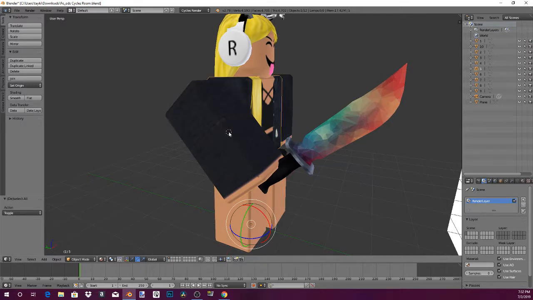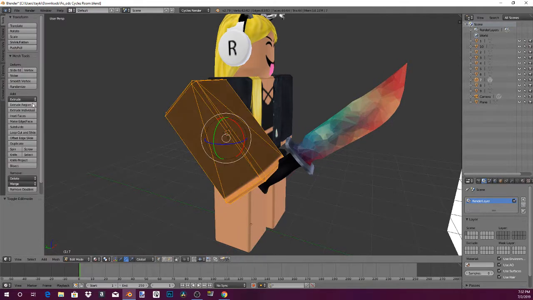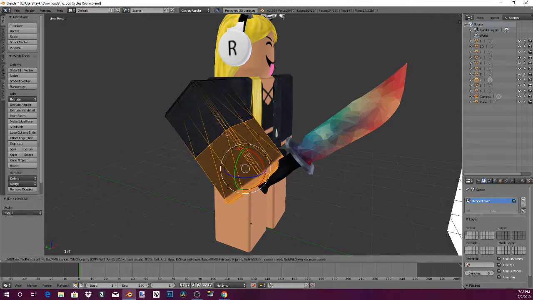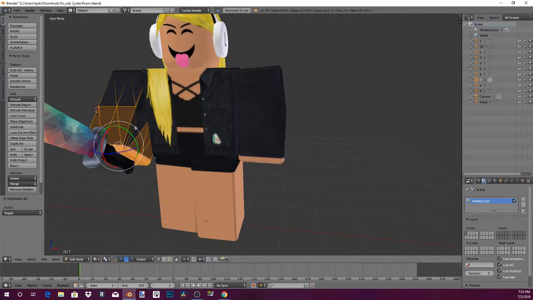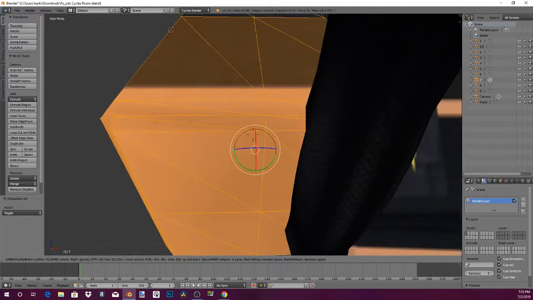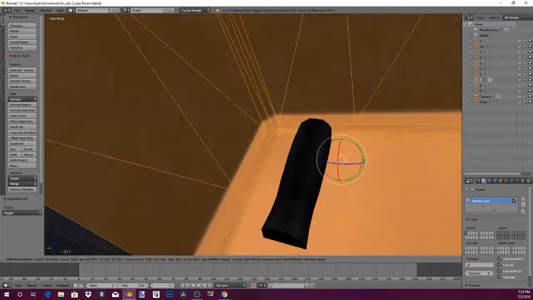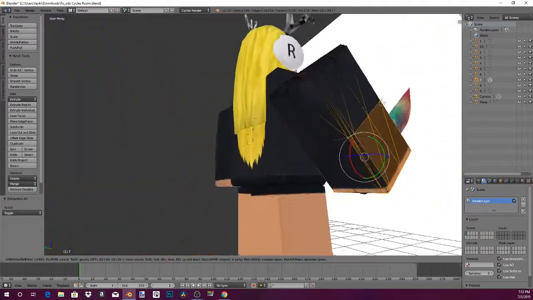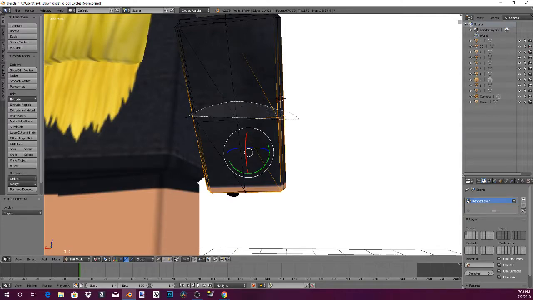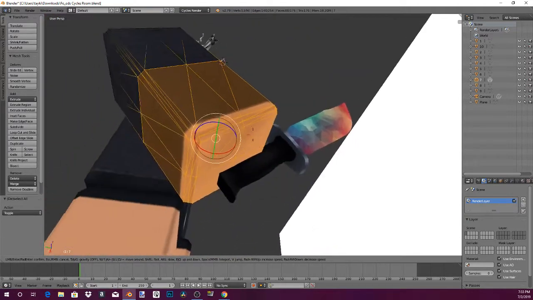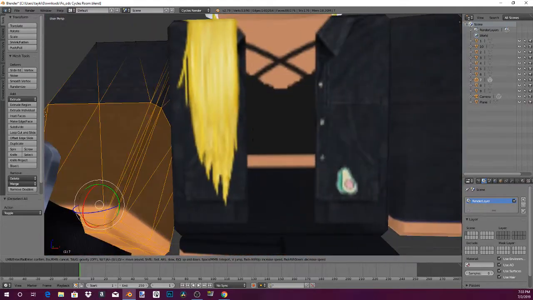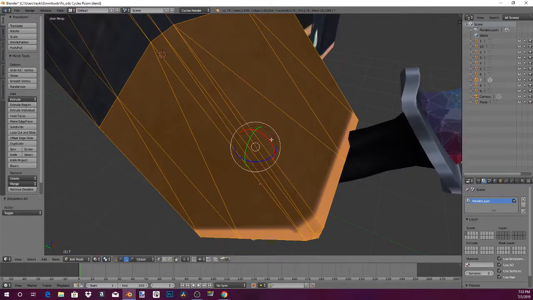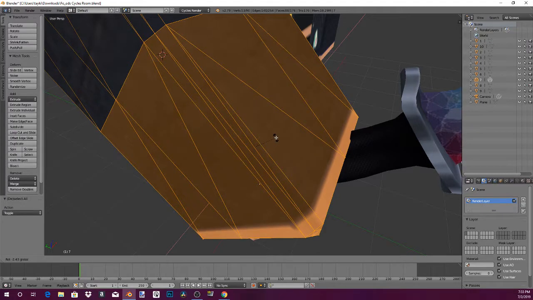Now we're gonna do the same thing, and you can edit however many limbs you want. I'm gonna do just the arms. I'll do one leg, why not? And we're gonna just do this. Make sure you get the corners, guys. The corners are gonna be the harder part. And just because they sometimes don't select all the time. And especially like this, you're gonna want it so you can easily rotate it.